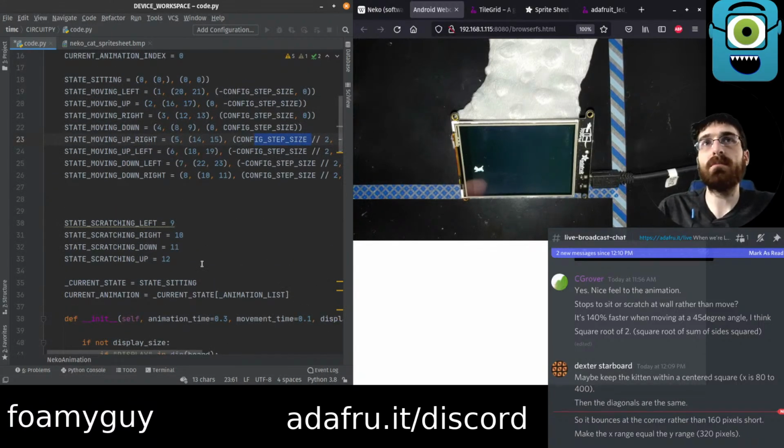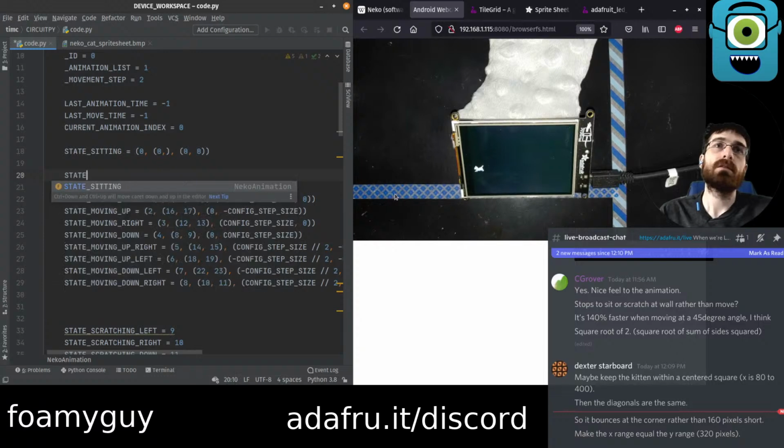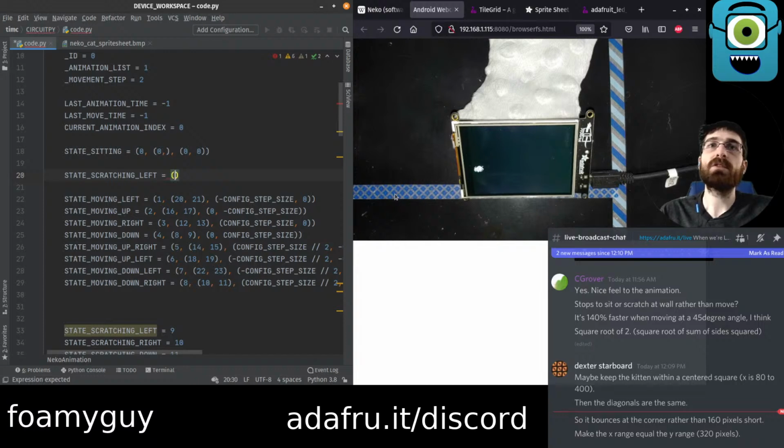But let's do a scratching. Scratching left. One thing is we will need to have some kind of logic for how long it stays in a particular state. So we're changing states based on hitting the edge of the wall.